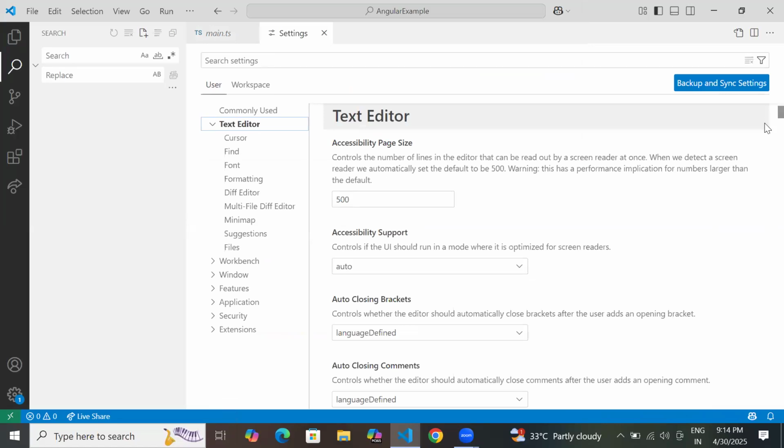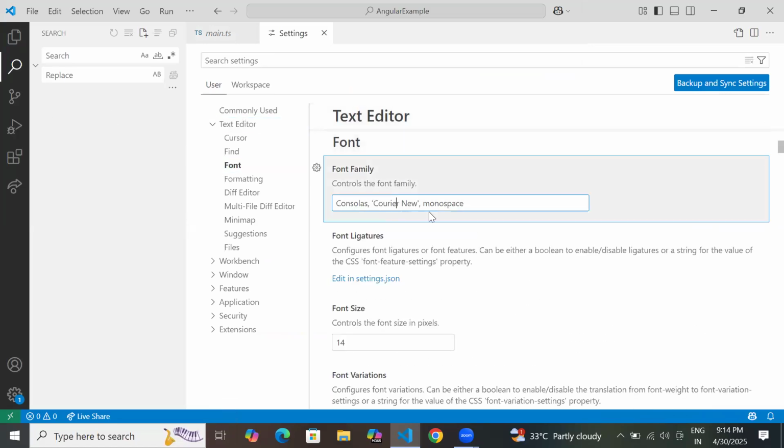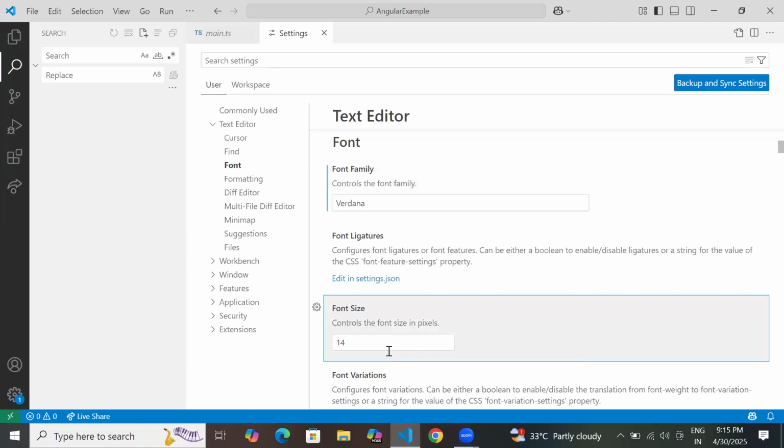Basically, here you have font. The font you say Verdana, and here you say 20.